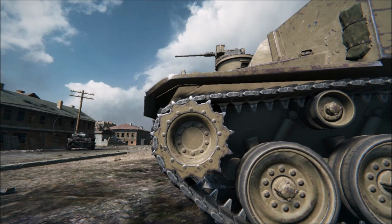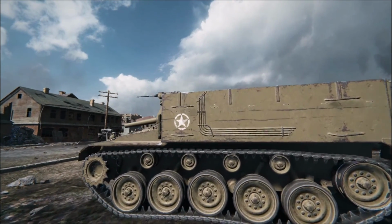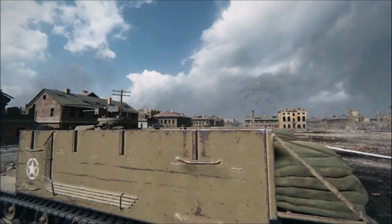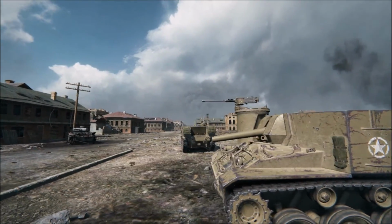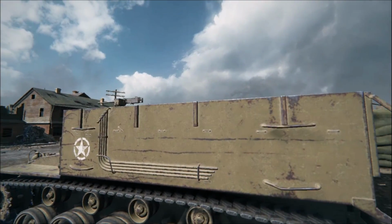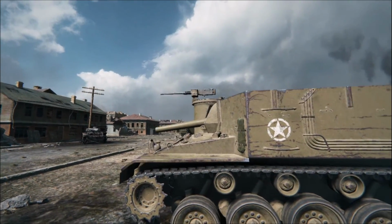So we have a nice drive sprocket. Track lines up nicely. Nice road wheels. I like the road wheels. I have idler wheel, return rollers, which is quite nice. I don't know what these are. Tent poles at weird angles? I have no clue. Would make sense, though. There's tarps or tents. Put a tent up. And then we have another tarp or bag or something there. Some grab irons to get up and into the tank on the side, here and there, which is awesome.